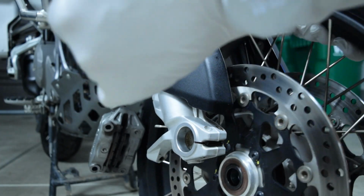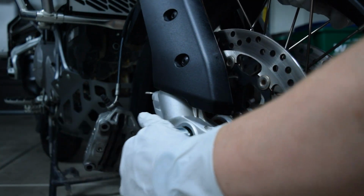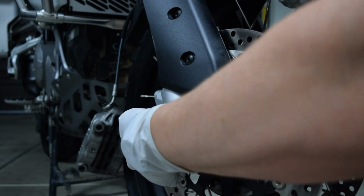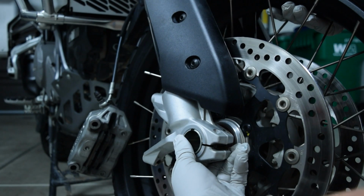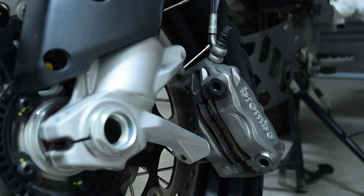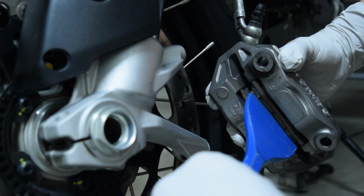So I grease up the axle and then use my foot to raise the wheel to allow the axle to be inserted. After I get the axle inserted, I place the axle nut just hand tight onto the axle. I then need to reinstall the calipers.